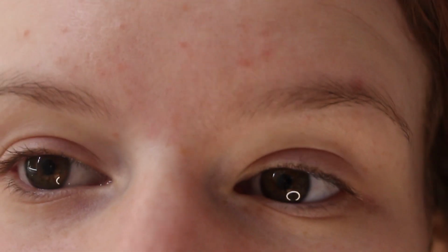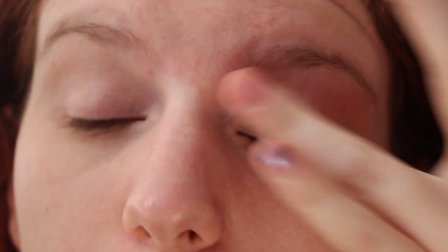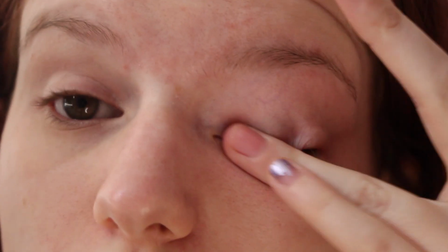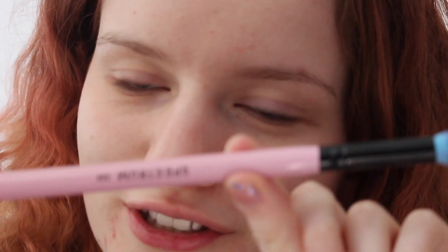So I've just pulled the camera a lot further in, and right now you can literally see every single blemish on my skin, so please do not judge. I'm going to be using the MAC Prep and Prime Skin Base Visage. My mum always tells me that I need to be softer with my face just because it will give you wrinkles. So I'm going to be using this one, which is C06. Just look how pretty these brushes are, by the way. These are gorgeous. And I'm going to start with the shade Fresh.